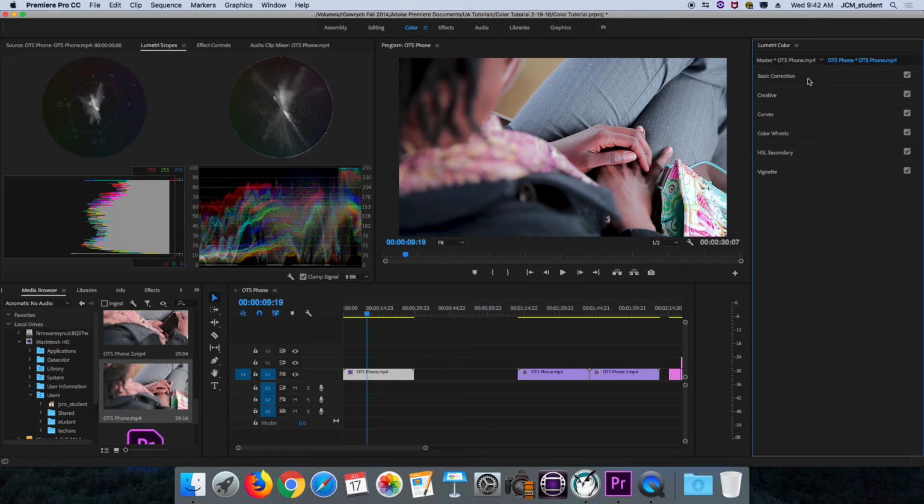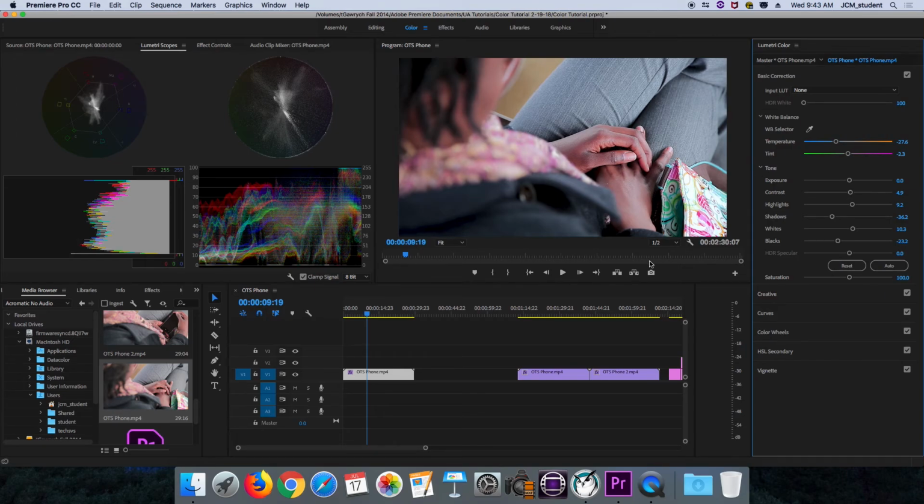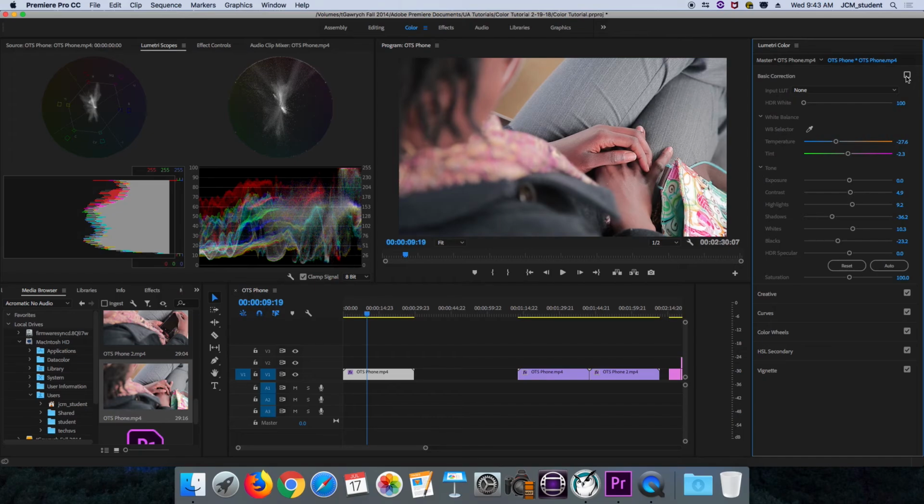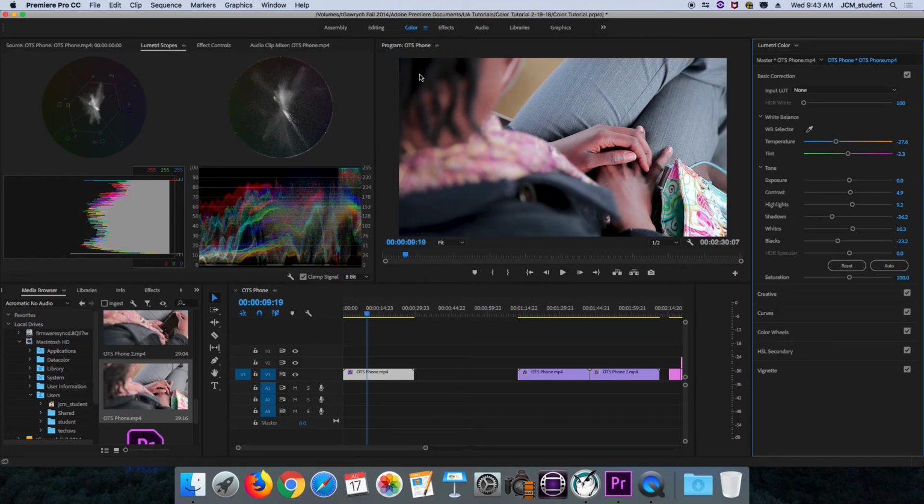So again, if you ever want to see what it looked like before you did any corrections, you can click the check mark off. We can already see when I turn it off, it's not as rich in color. It's kind of washed out a little bit in some areas. And then when I click it back on, we can definitely see her hair is a little bit darker. I have a better tonal range in my coat or my dark shadowed areas than I did without it. I'll give you another minute or so and then we will move on to curves.